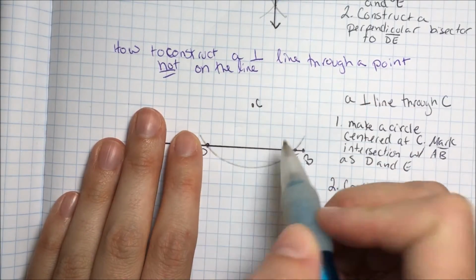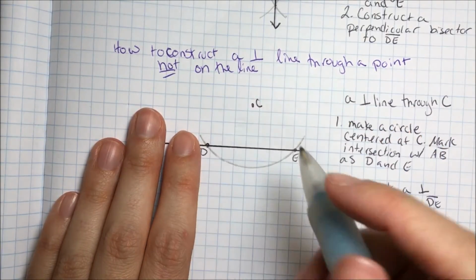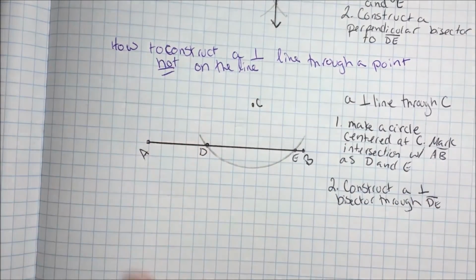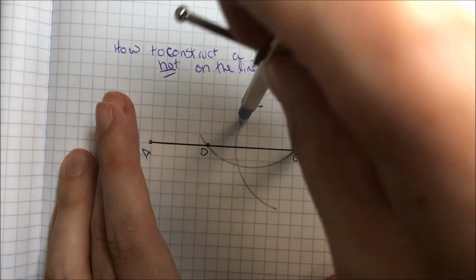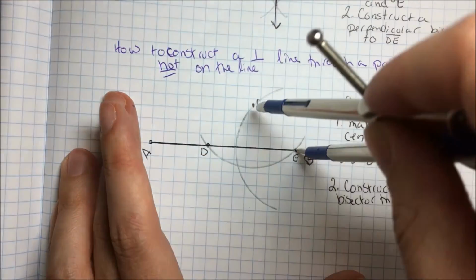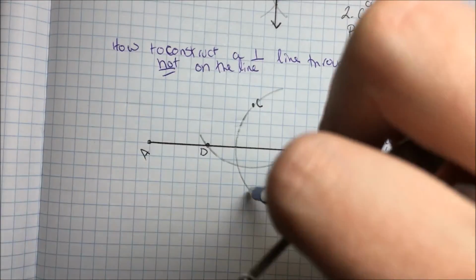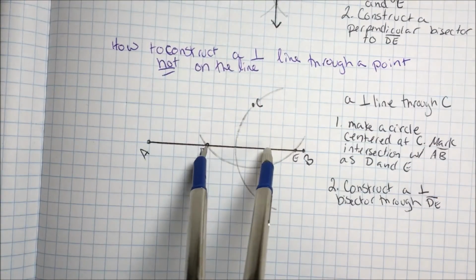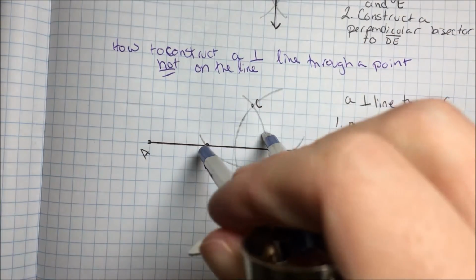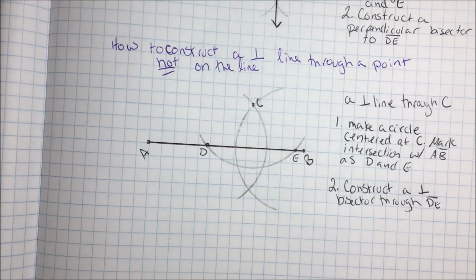So I'm going to bisect DE, and I know that C will be on there because C is equidistant from D and E. So I'm going to make another perpendicular bisector. Okay. Your arc can be any length as long as it's more than half the distance between D and E. I'm just not going to change the length of my compass, so this is going through C. And you don't have to make it go through C. Okay, so now I'm going to make that perpendicular bisector.